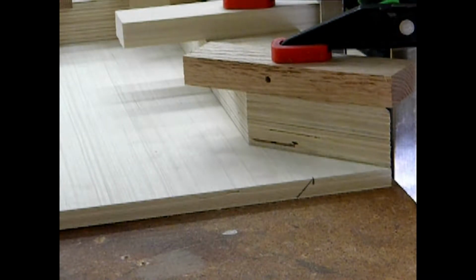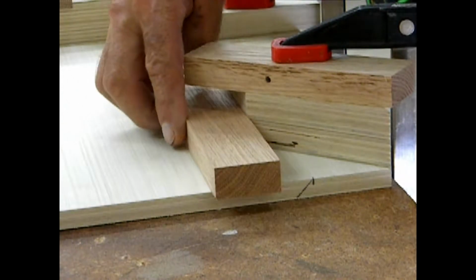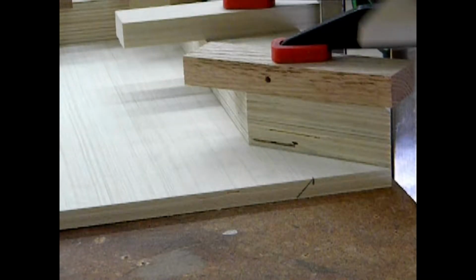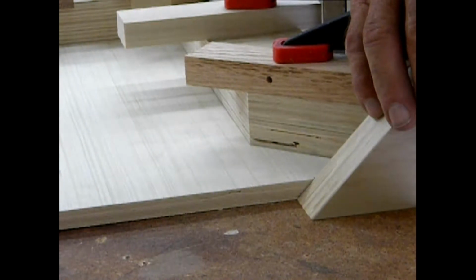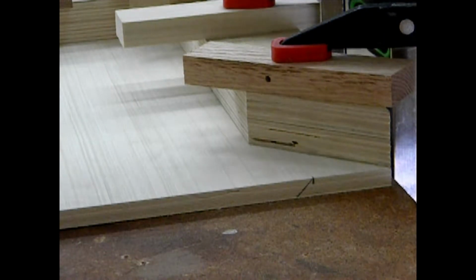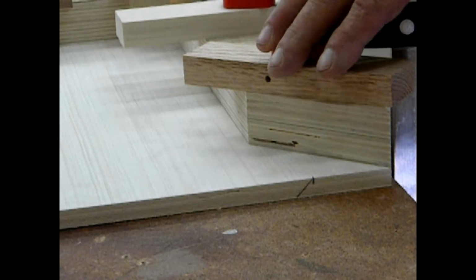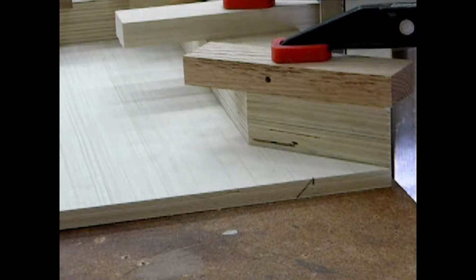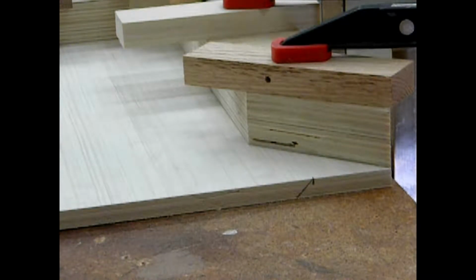So what I've done is just I figured out where 1 inch was, and then looked at what my angle was going to be for the cut, and that gives me a fairly accurate idea of how much material that we're going to take off the front of this. But I did want to cover that before I glue this other side in, and it gets hard to describe how we look at that dimension that we want to maintain.